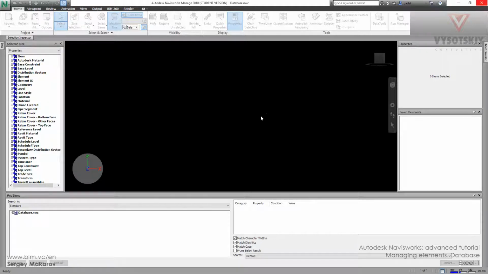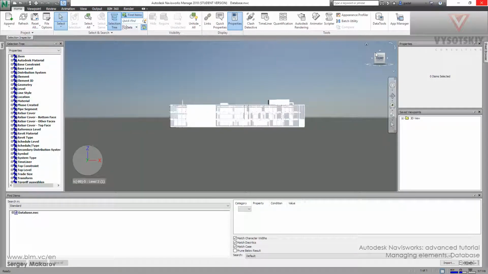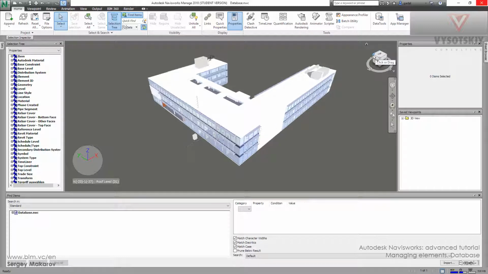And first, I would like to have my own database from the elements that I really need. I need elements like mechanical equipment, and I want to add to them maybe some special properties from manufacturer catalogs, or special statuses like on-site or constructed, or other things. And first, let's take it.